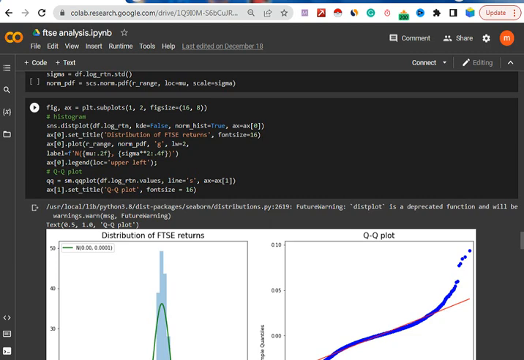Legend upper left. Look here, the legend has been given, and now we need the QQ plot.